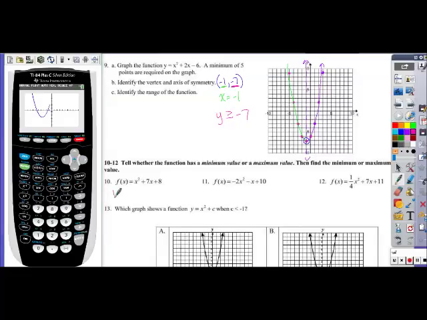So that is going to be a minimum, and then to find our minimum, we hit second trace. And you do need to make sure you look as to see whether it's a maximum or minimum before you hit that, because it's a minimum, we'll hit number 3. Then I'm going to arrow down so I get to that lowest point. And then you have to set your boundaries. So from that lowest point, I'm going to go a few times left.